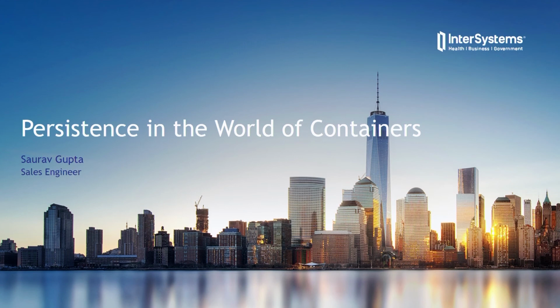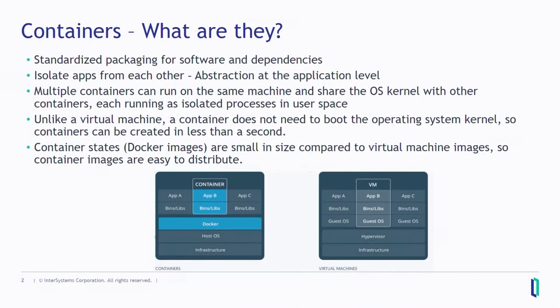So once you have come up with the correct definition of your image, which in a sense is your Dockerfile, then that image carries along through the entire provisioning process, from development to quality assurance and finally to the production environment, and you don't want anybody to change that particular image. So what work has gone into Cache or InterSystems IRIS data platform to allow you those capabilities? We'll discuss that today. Just for the purpose of introducing containers, what are they?